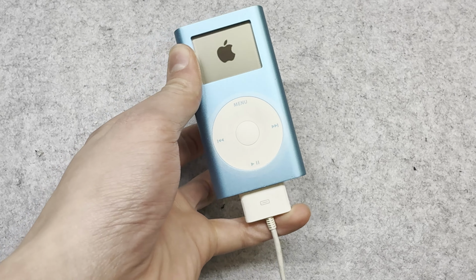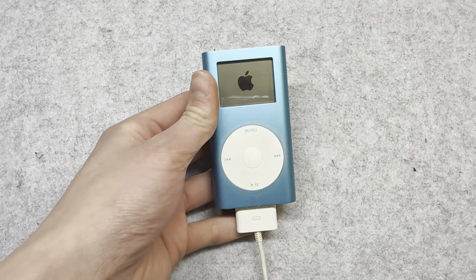So the first sign is we got an Apple logo, which is good. This is actually in really good condition. You can see it's pretty much mint. If you want to tell a 1st gen mini from a 2nd gen, you can look if the color of the click wheel matches the color of the case. You can see it's blue on blue. And also if it's a 6 gig, you know it's a 2nd gen because they only made the 6 gig as 2nd gen. So it seems like it already turned on, which is actually really good.